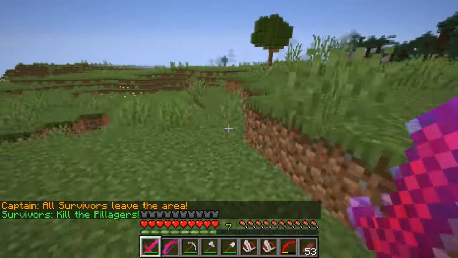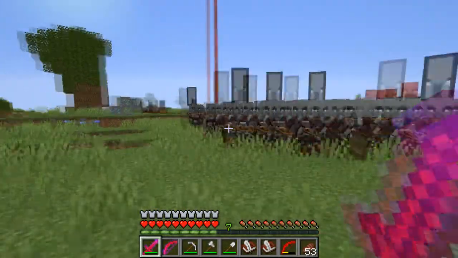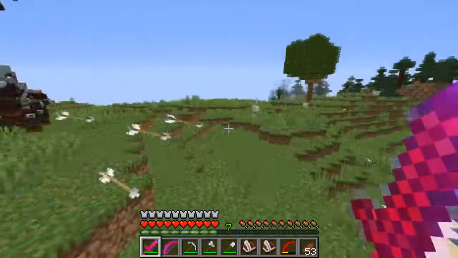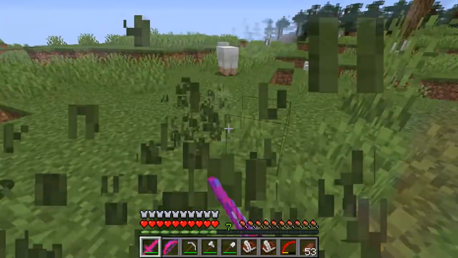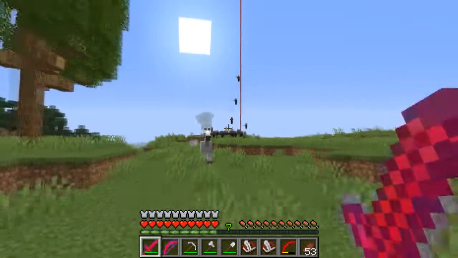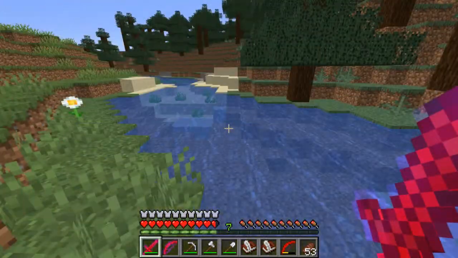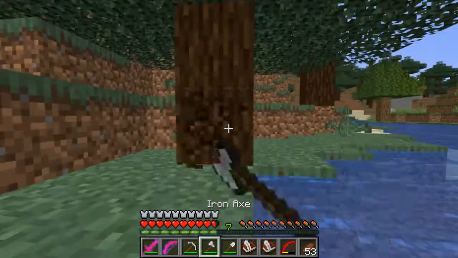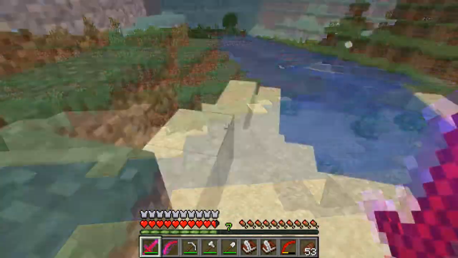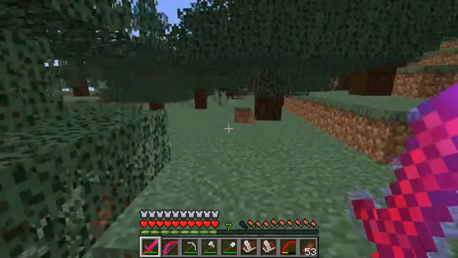Oh no! Oh, I gotta go! Captain, all survivors leave the area. Survivors for the pillagers. I can't kill them all. It's so laggy. Oh no. Okay, we gotta go. It's so laggy right now. Oh my god. So many pillagers that it's literally lagging like hell. Look at that. Okay, oh, it's not laggy over here. It's perfect. Okay.